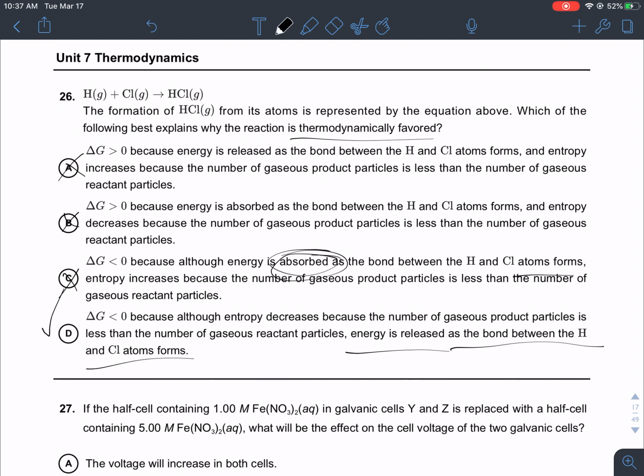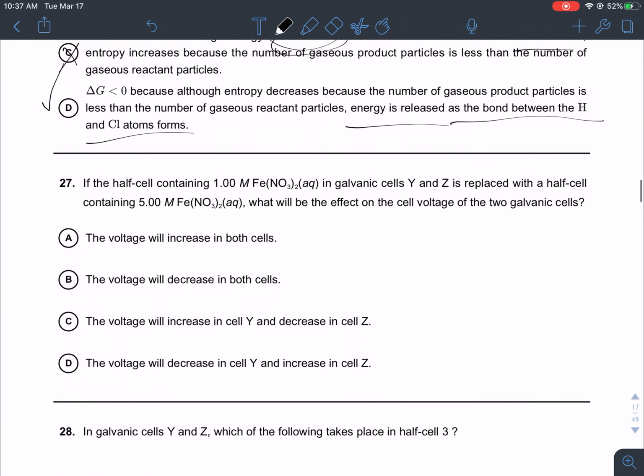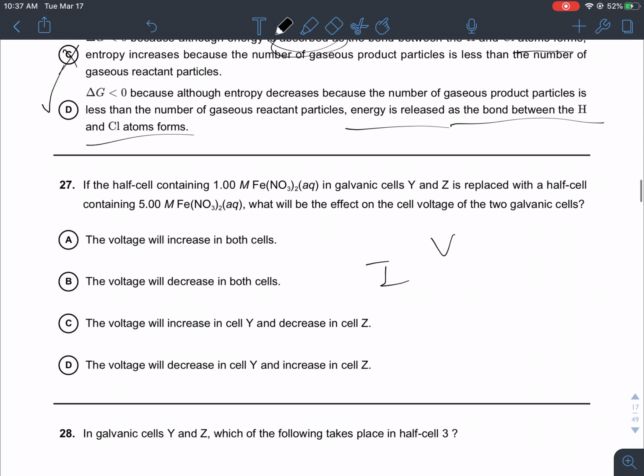Okay, number 27 is the other IVR problem. I don't want to do it. It's, again, not worth it. If you want to look up how to do IVR to do both these two questions, then go ahead, be my guest. Let's not waste our time. Let's go to 28.